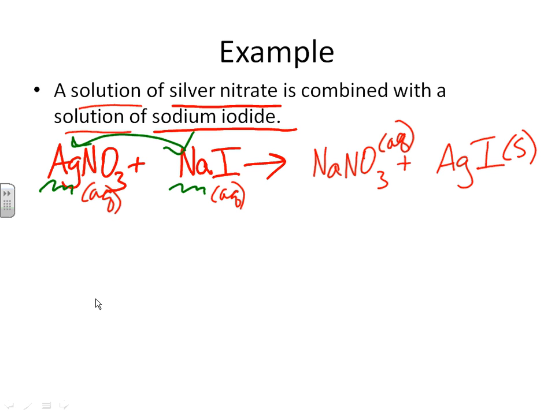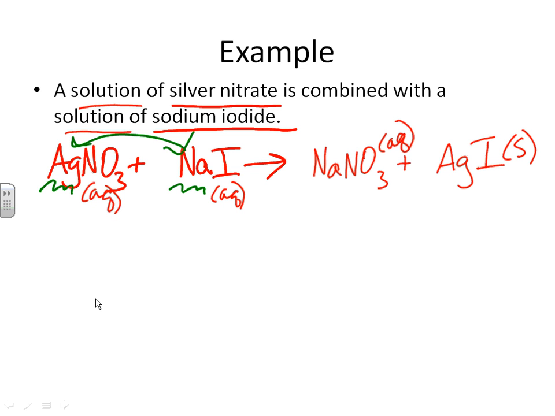Halides are soluble, generally. There are some exceptions, and silver iodide is one of them. If silver iodide was soluble, this would not be a chemical reaction. It would just be a whole bunch of spectator ions floating around in solution. So that's how you can know which iodides or which halides tend to be soluble and which don't. Look for things like this, where if that was soluble, it wouldn't work. We wouldn't have anything to write about. So silver iodide is insoluble. That is going to be our precipitate.